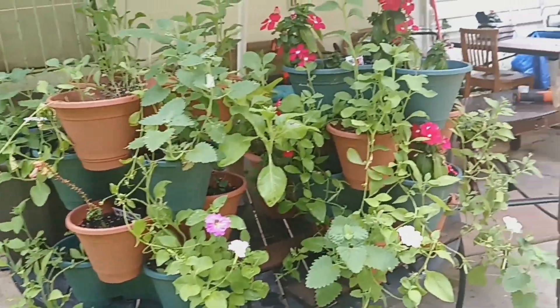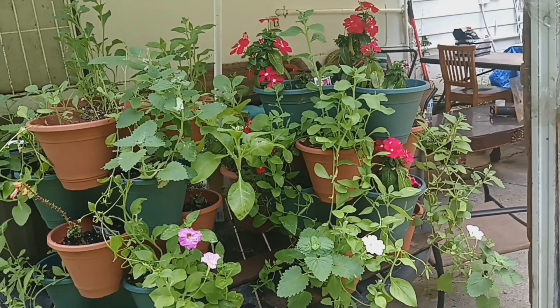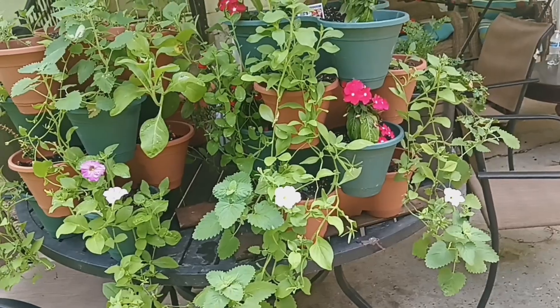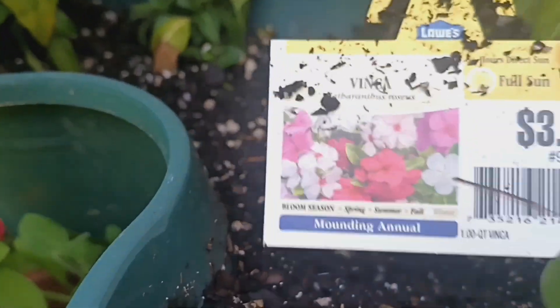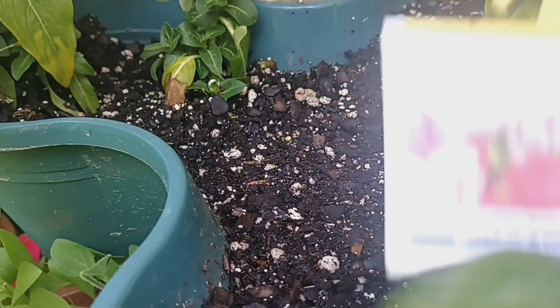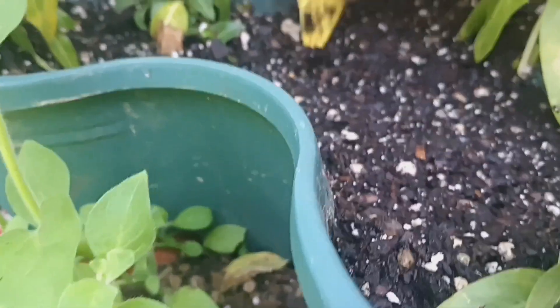This is my little flower setup here on my back porch on my table. What I have planted in these tiered pots are catnip and petunias, all from seed, and they have been flourishing pretty good. These right here were marked off at Lowe's — they didn't even have blooms on them, they were really dry, but they came back to life. I think these are called vinca. I just stuck those in this pot.